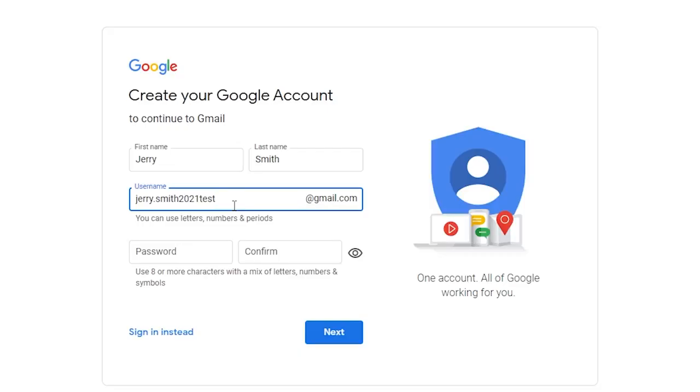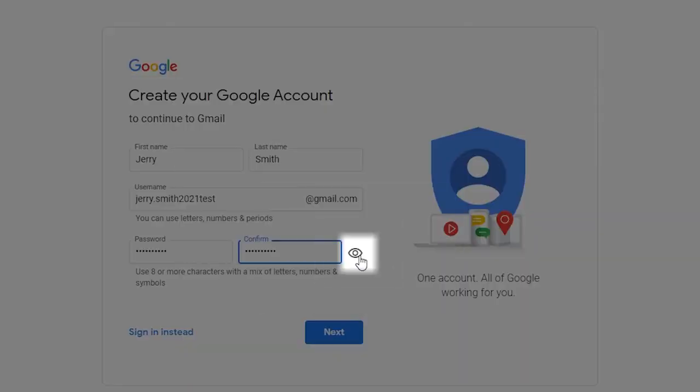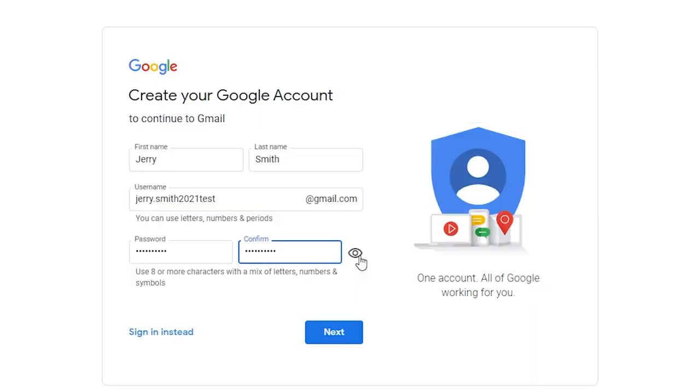Once you've got your username taken care of, you're going to want to come on down to password and of course type in a password. Now, right now, because I'm typing through and this little eye does not have a line through it, it's hiding the password, which is great if you're trying to create this at like a public library or something along those lines. You of course want to secure your password. Now, if it makes it easier and you're in the comfort of your own home or whatever, you can click the little eye, which will put a line through it, and that'll show you the password that you did type in. So it kind of helps with being able to see what you typed. Once you've got that information in there, just tap on next.